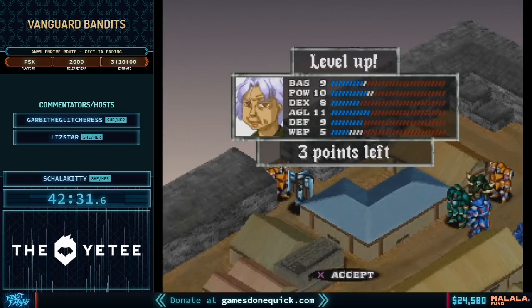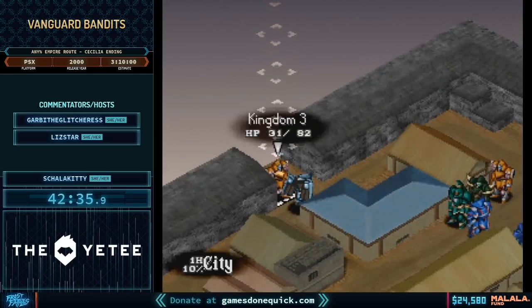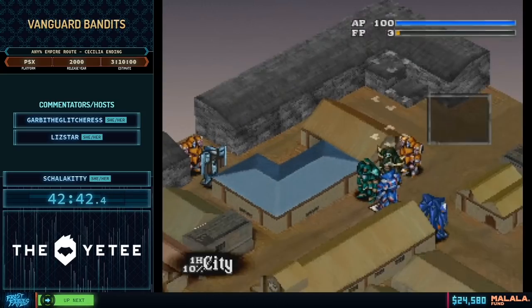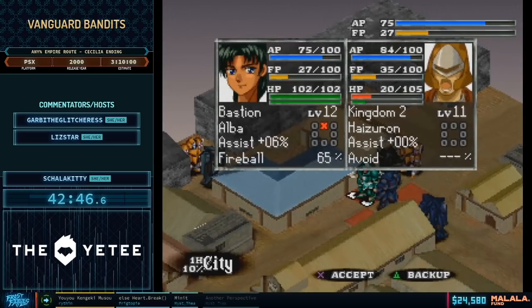Halleck sort of ends up being a lot of a cleanup character as we go on. She's got really good movement, but like Franco, she doesn't have anything super special about her. Let's see. There we go. Good job, Bastion. You got there. Enjoy your level.